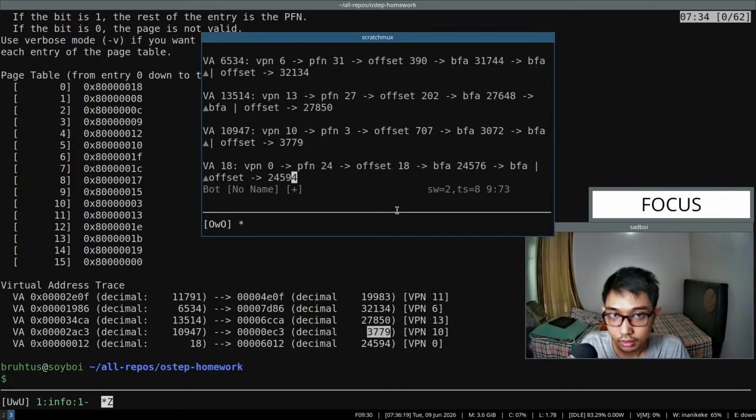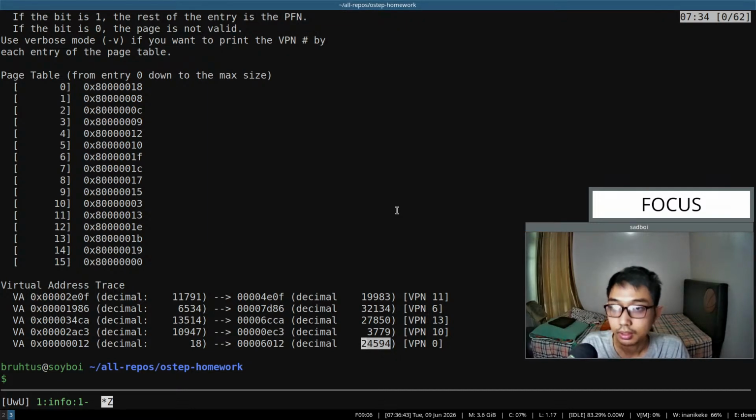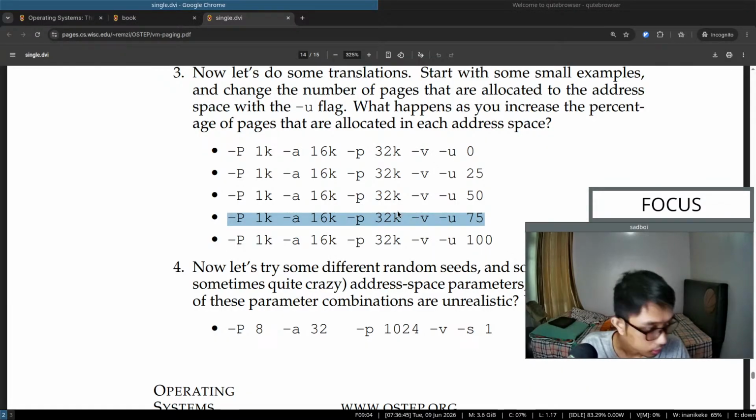Okay, the last one with virtual page number 0, right? And the physical address 24594. Okay, something like that. Okay.